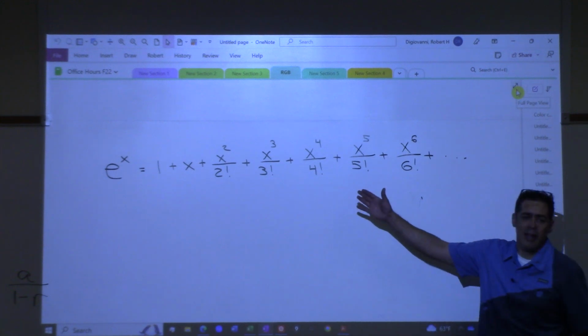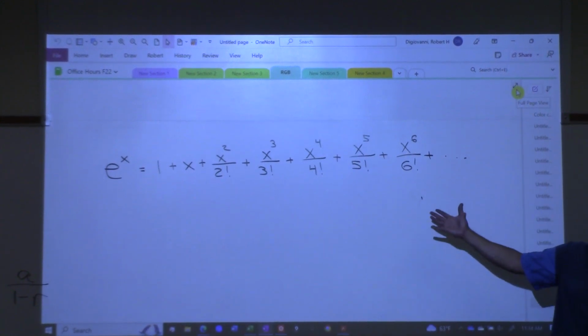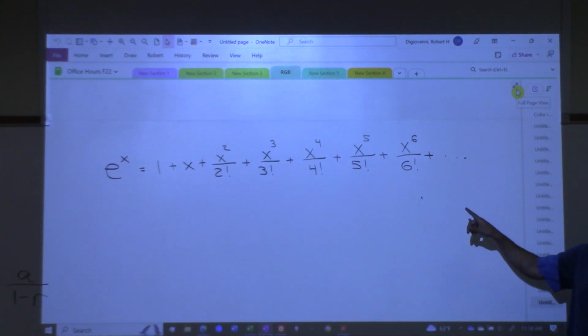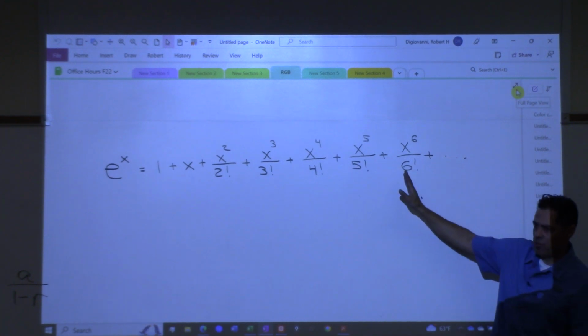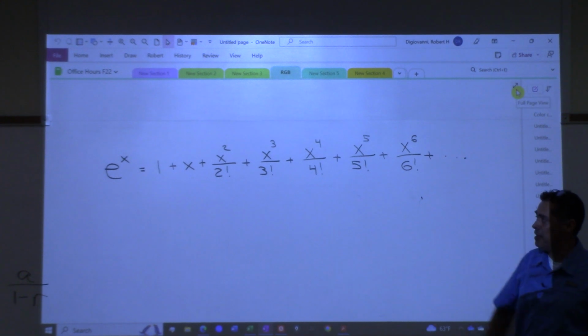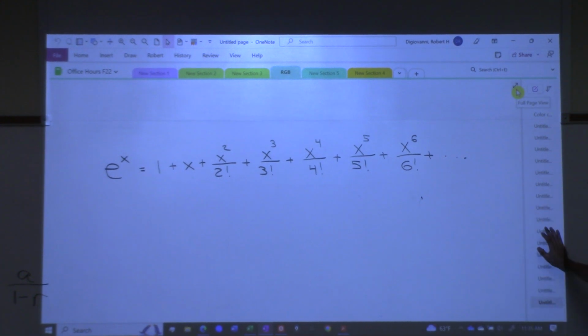Now, you're taking that on faith, right? I'm telling you that. You're believing me, right? I can show you, hopefully next week, how to create that yourself. I will show you how to create this series from e to the x. But if you take on faith that that is the power series for that, and it goes on forever, then what should the derivative of that be? What's the derivative of e to the x? It should be itself, right?